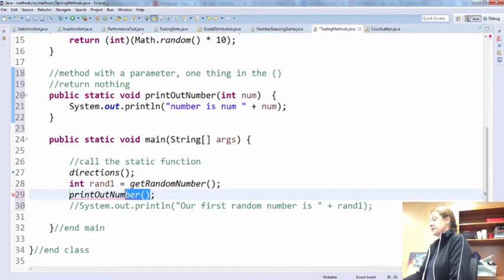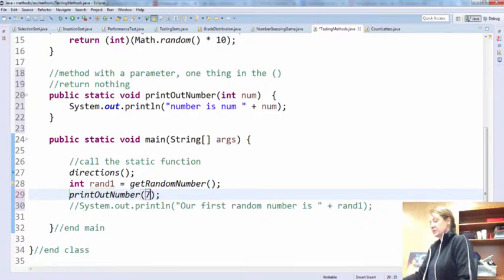So as long as we put it, now no argument, he'll be mad. He can't match this method signature with this method signature. But once we put an int in here, we can put rand1. We can even put the number 7. As long as there's an integer in there, we're cool.